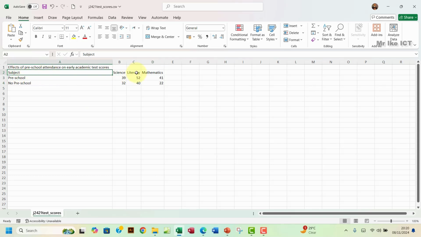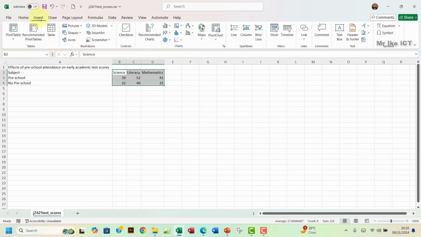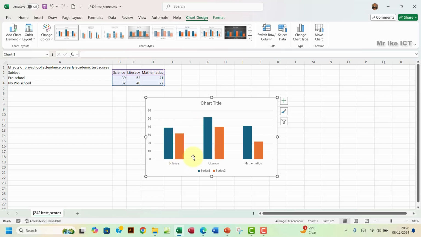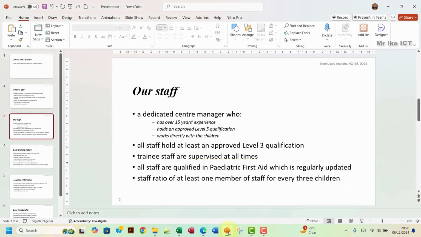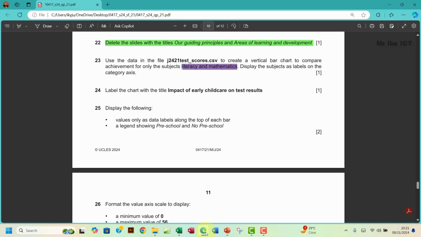There are two ways in my head right now. I'm going to select just this, and I'm going to show you the two ways so that you can choose whichever is more comfortable for you. I'm going to create the chart here. Obviously, I know that I don't need science. If you click on each of the bars, it's going to give you an idea which of the subjects that is for. The orange bar is for no preschool, and the blue bar is for preschool, as you can see from how the selection changes. Good. Now the legend, let me hope that there's a legend here. Let me see the question first of all. Let me read further.